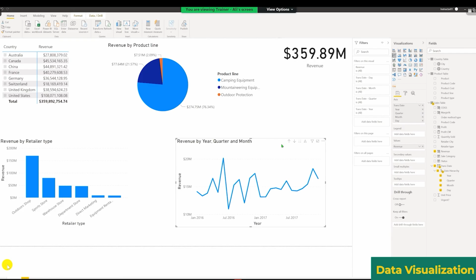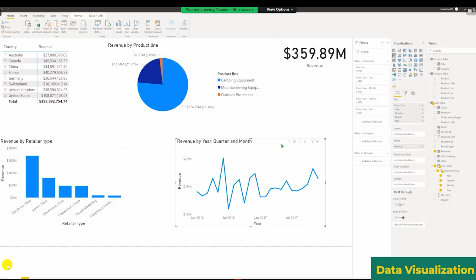So I think the most important thing when you are developing a report is to make sure it's accurate. That's a no-brainer. Once your report is accurate, then you have to answer the question: is it useful for the business? Is it serving a purpose? Is it answering an important question? It's the usefulness of the report.